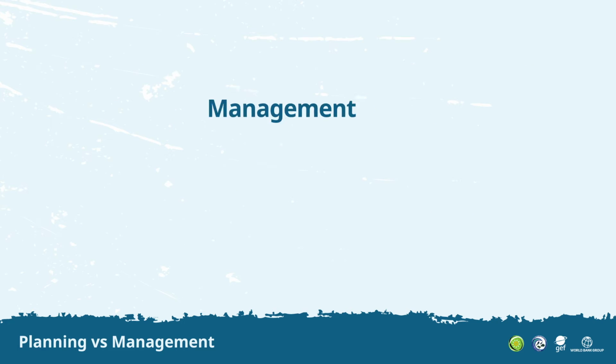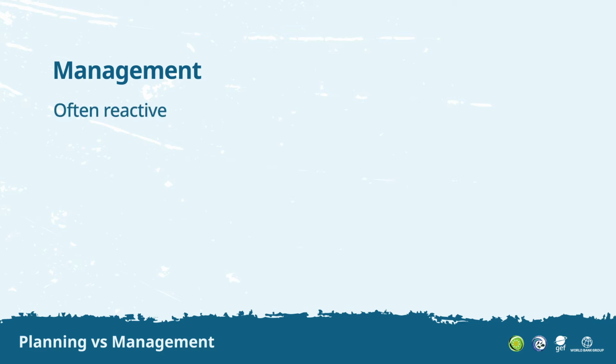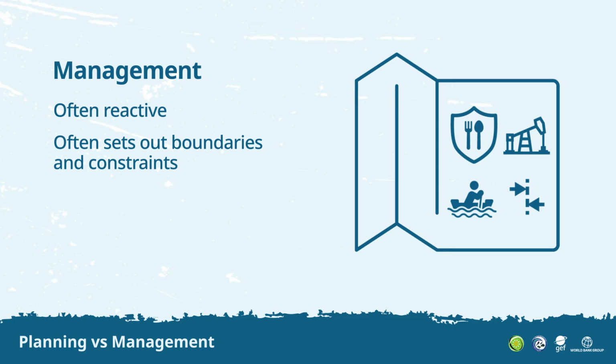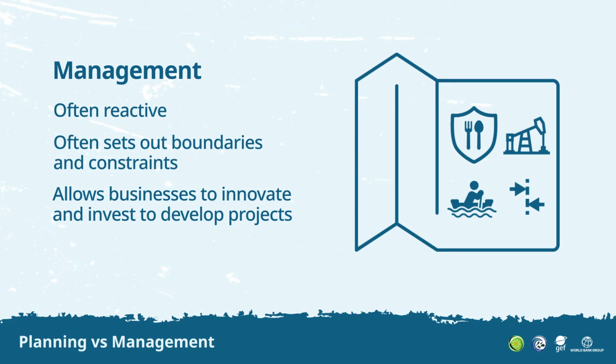Management of individual marine activities, on the other hand, is often reactive, where decisions are made to manage activities which may be looking to meet government policy outcomes, exploit marine resources, or just to enjoy the beautiful marine environment for recreational purposes. Such management often sets out the boundaries and constraints within which economic or social activity can operate. This allows private sector businesses who are interested in the generation of income, employment and wealth to innovate and invest to develop projects which are technologically and economically feasible but are also acceptable from a marine management perspective.